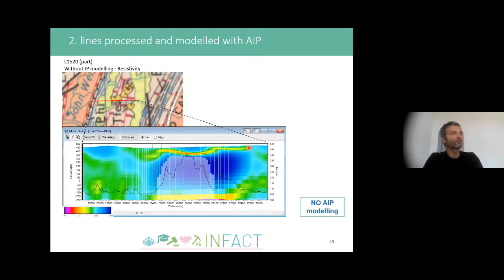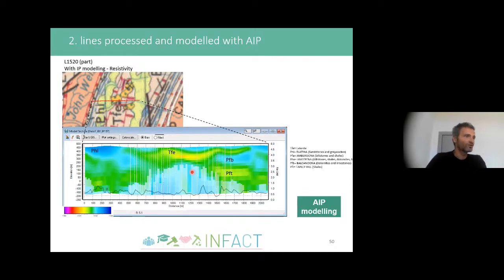And now I'm going to show you first examples of results that one obtains if one does not model IP. This is a line here, and with non-IP modeling, these are the resistivities that one will get. Again, the black line is misfit, high misfit, it will not fit the data. This shading here is a depth of investigation, beyond which one shouldn't basically interpret their result. So these are resistivities if one doesn't model IP. These are resistivities if one does model IP, and the difference is striking.